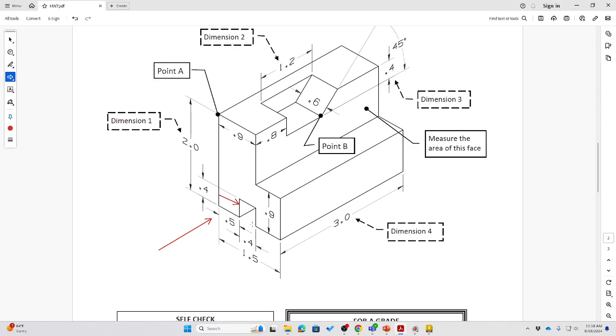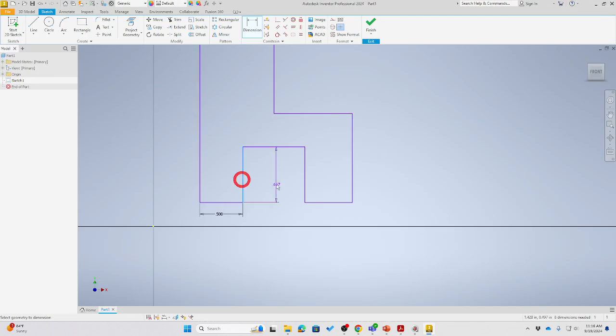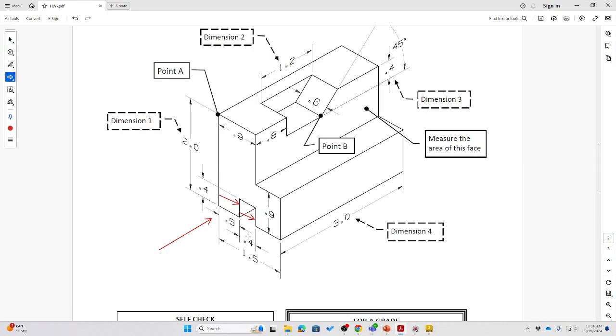The second one which I'm going to consider is this distance, which is equal to 0.4, from here to here, and also the total distance from this line to here is equal to 1.5, right?